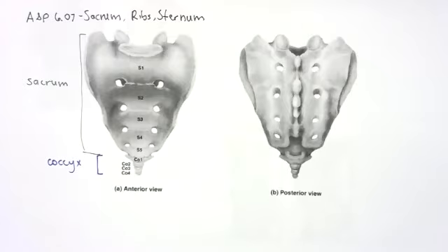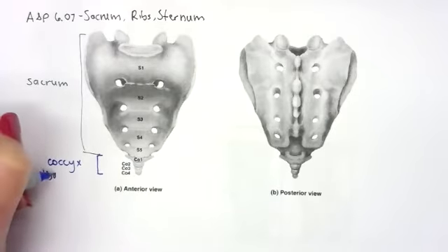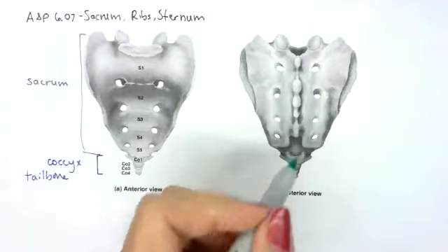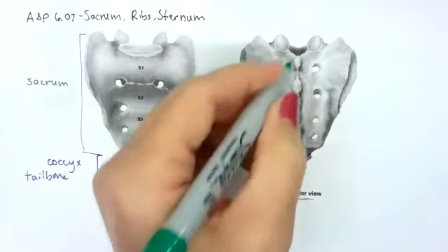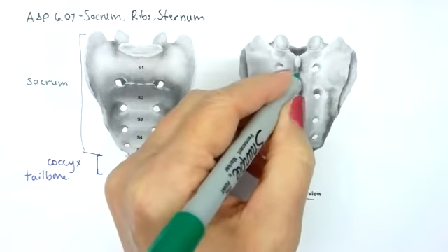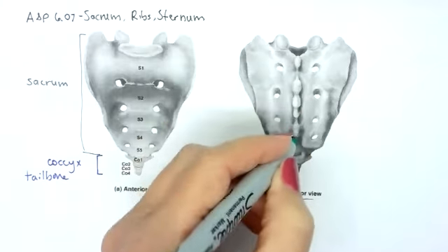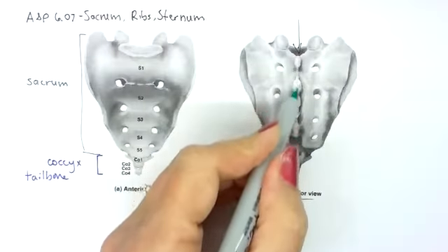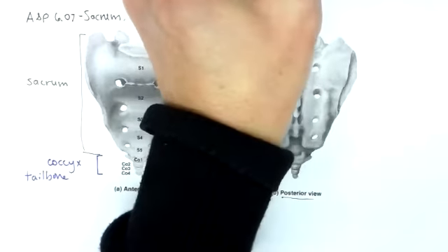And the coccyx is what we call the tailbone. So the common term for this is your tailbone. If you've ever fallen and cracked it, you know it does not feel good. As these have fused, they have left us with a few landmarks we want to talk about. On the posterior view of the sacrum, down the back, you have this ridge of bones. These would have been spinous processes, and they have fused together. And so now these fused processes have this long ridge of bone, and this is called the sacral crest.